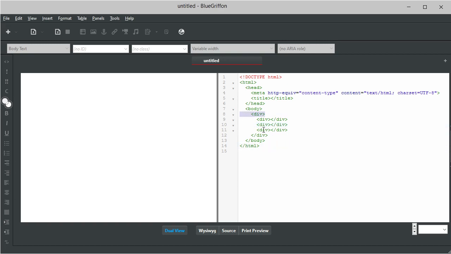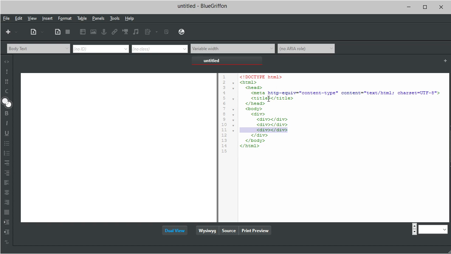So I've got my outer div, which is the whole traffic light, and within it I've got my 3 divs, which I'm going to use to represent the individual light bulbs. One thing to think about before you start is whether you want to refer to these things individually or all together, either in your code or when you come to style them.